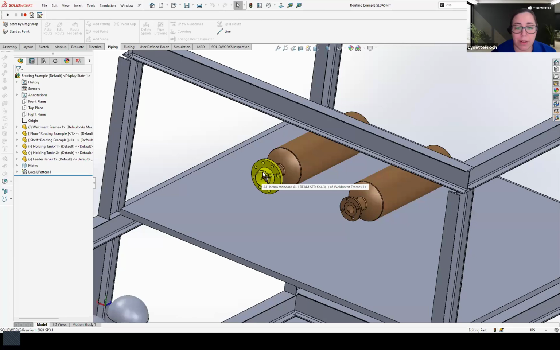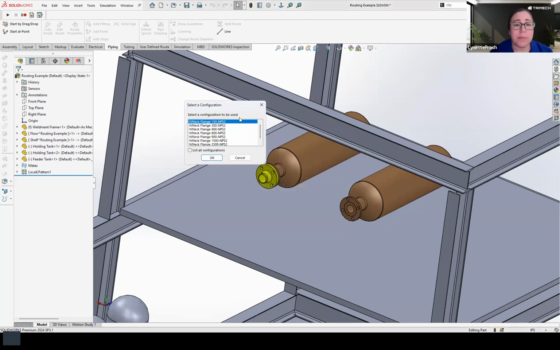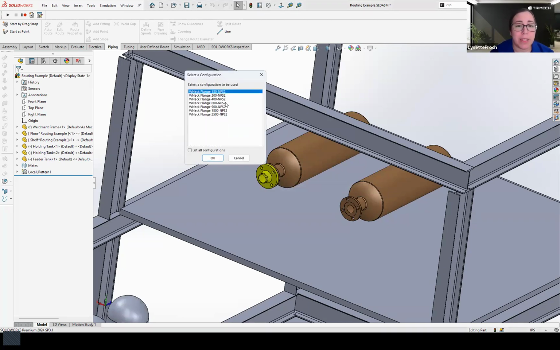And when I pull it over here, do you see how it's too big? Something that's awesome, depending on how your configurations are set up, routing is actually going in here and it's measuring it for me, and then it's changing the configuration to be the size that I need. So we just saw it was way too big. I'm still left mouse holding. So if I let go of my left mouse, now it's going to pop up, hey, these are the configurations that we can use if you want to change this.